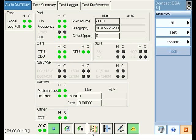As we can see, we have some new tabs that are now displayed on the screen. It gives us LEDs with all the alarms that we have available on the test case. The types of alarms that are enabled depend on the type of test that we're running, but all the alarms and errors that occur would be displayed on this screen.